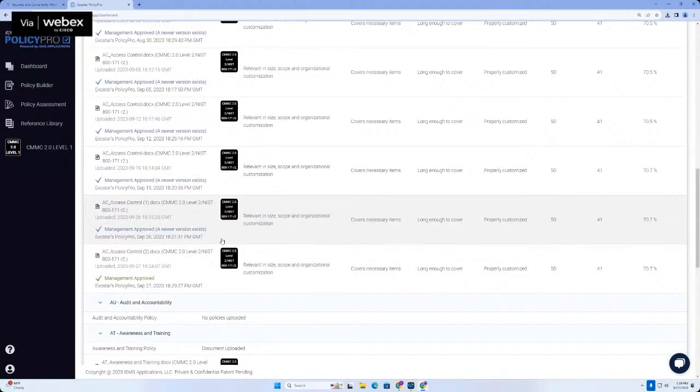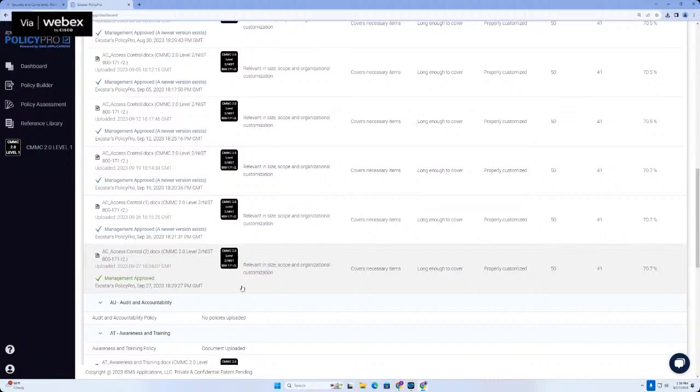Additionally, underneath each of the policy names, you'll notice the management approval. The one with the green check mark and the management approved is my latest version of my policy. And that's going to be important for a couple different reasons. One, you want to ensure that your organization is following the same version of the policy. So as you work on revising your policies, you want to ensure that everyone is following the same version of it within your organization, as well as that senior management has actually seen and reviewed your policies.